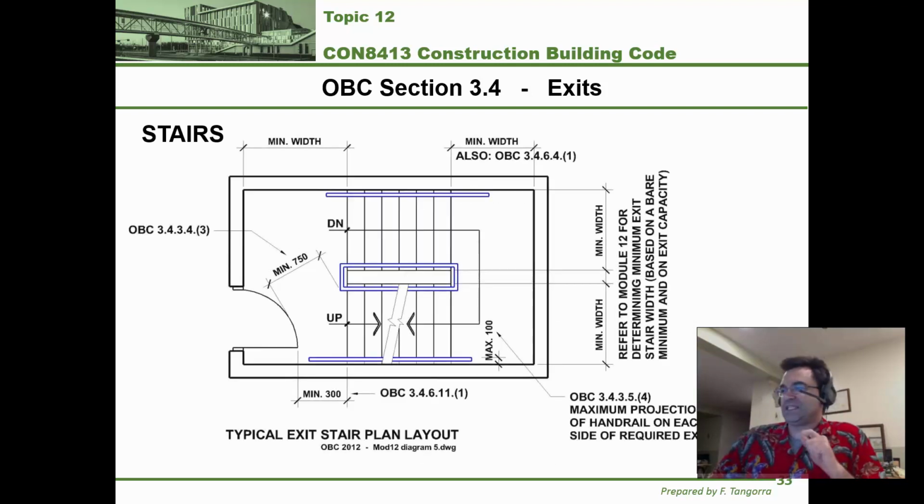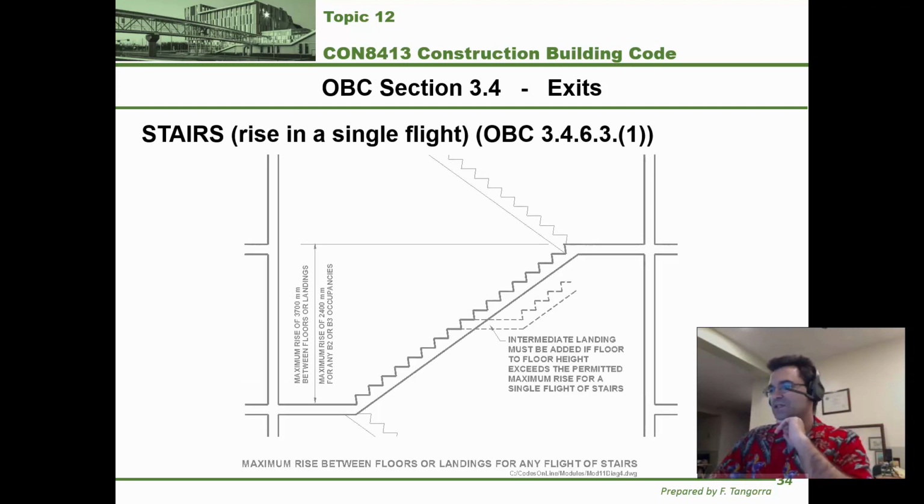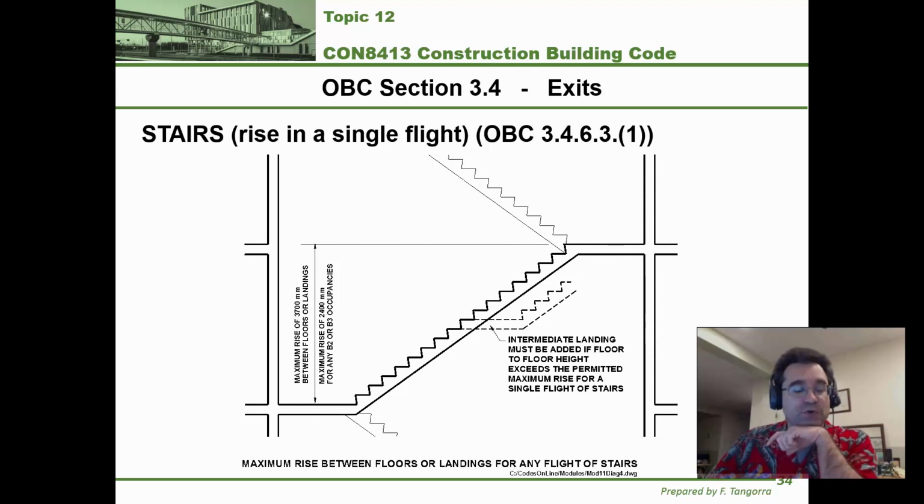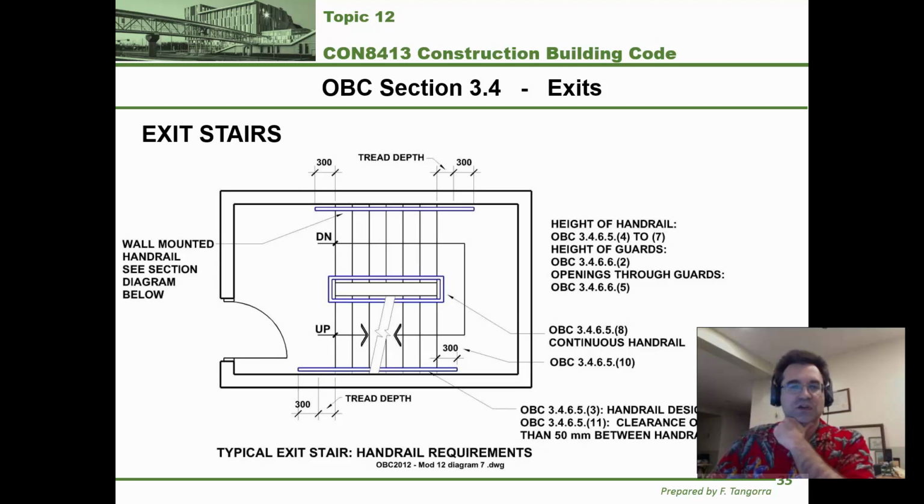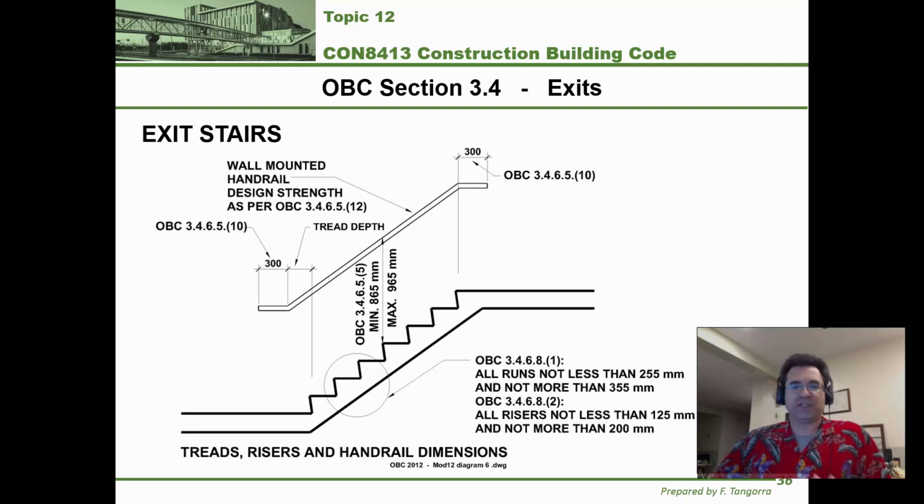Okay, stairs. All of this is provided to you for information purposes. You want to make sure that you review this and that you're familiar with it. It's a graphical representation of what the building code says about the requirements of exit stairs. There are people that make their living on this kind of stuff. You may never, but you want to be aware of this. That includes also risers, the number of landings that you have in a stairway, and so on and so forth. Handrails, okay? Lots of good stuff there.